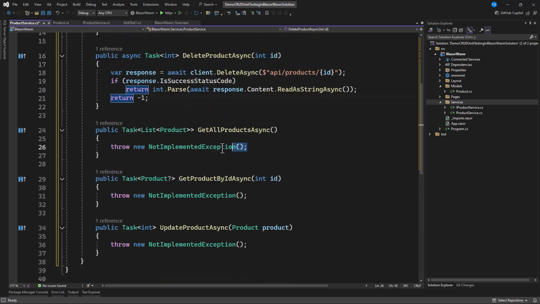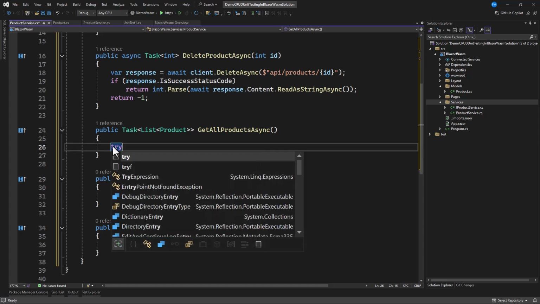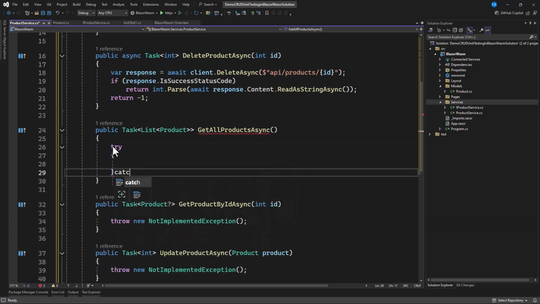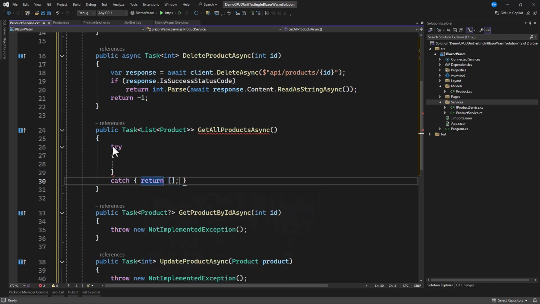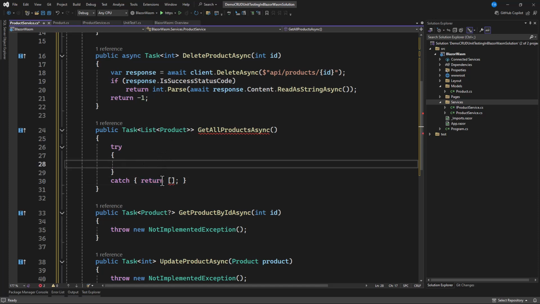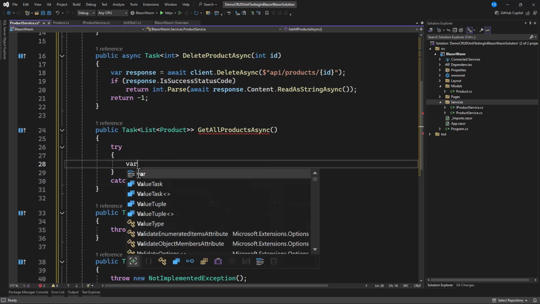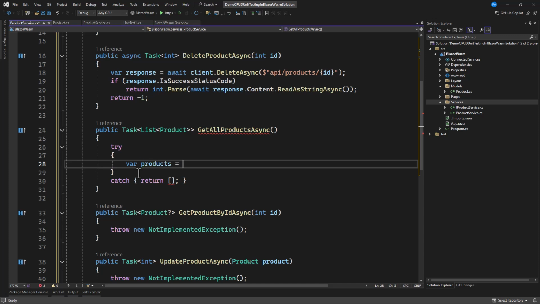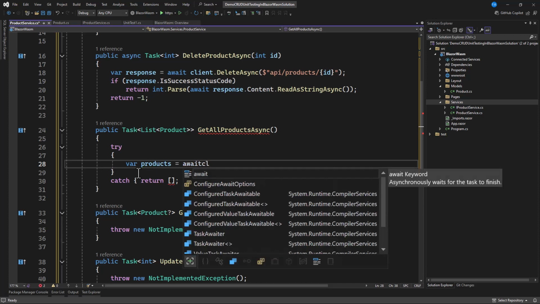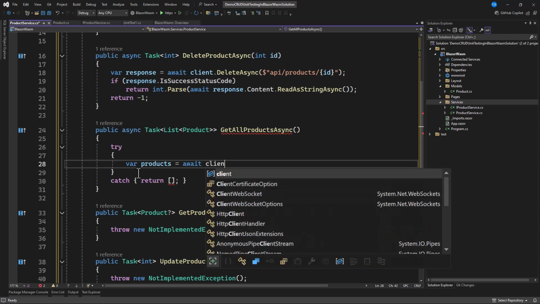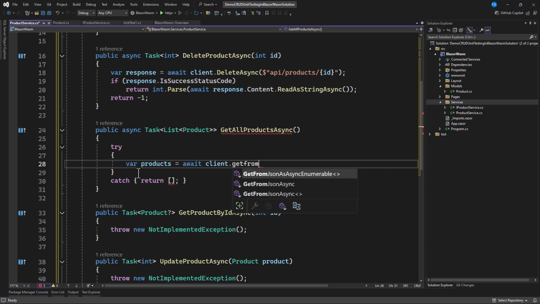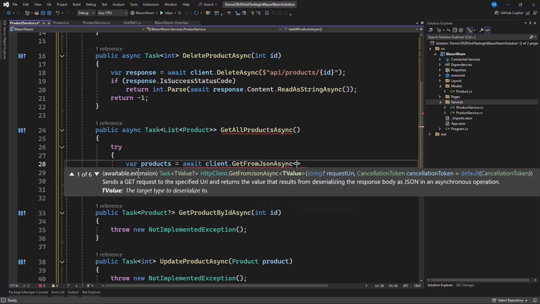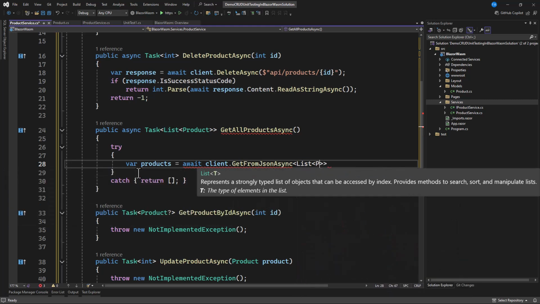Now that is GetAll. In case you have any issue, we want to try this, handle that with catch, and return an empty array. But before we do this, let's have our product. We have our client dot, we can use GetFromJsonAsync, and in that we need to specify that it's a list of products.